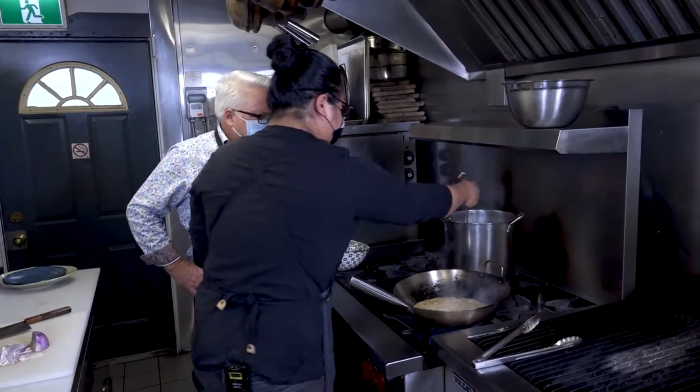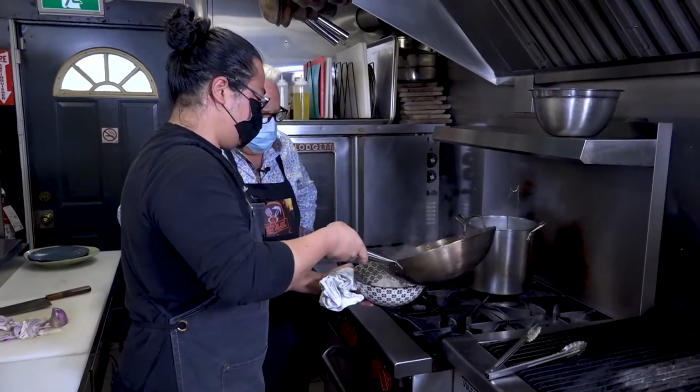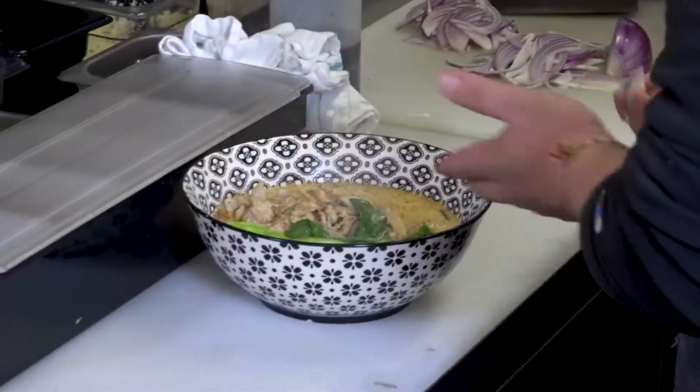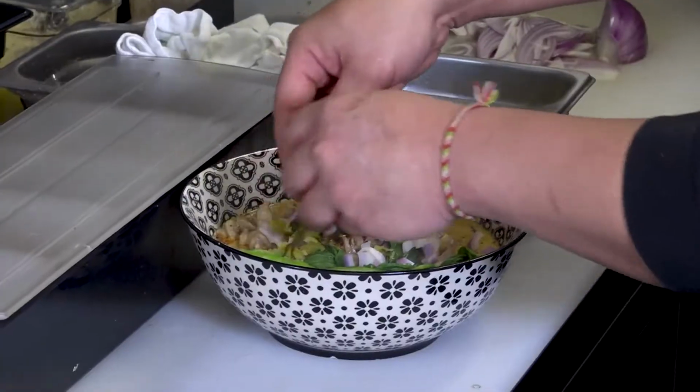Okay. We're going to grab these noodles and get them right in the bowl. So now this is ready to go. All we do, very simple, pour it over top. And assembling this dish is very easy. Yu choy on the side here. We'll take some shallots, pickled mustard greens.